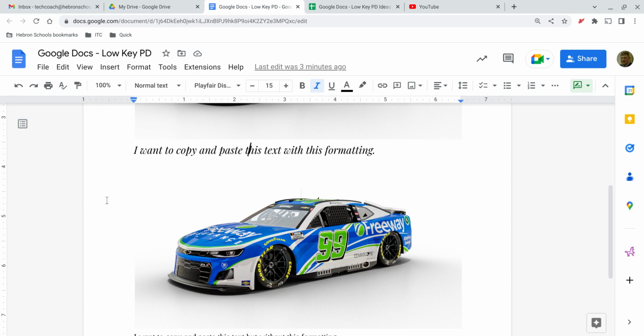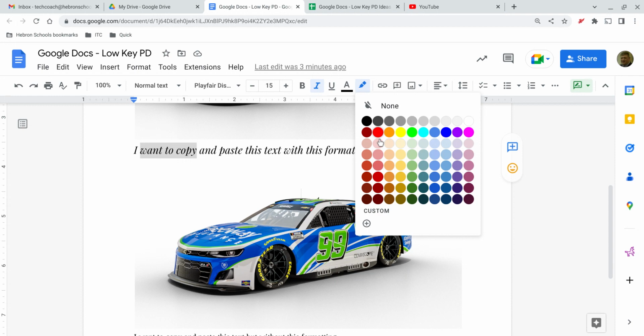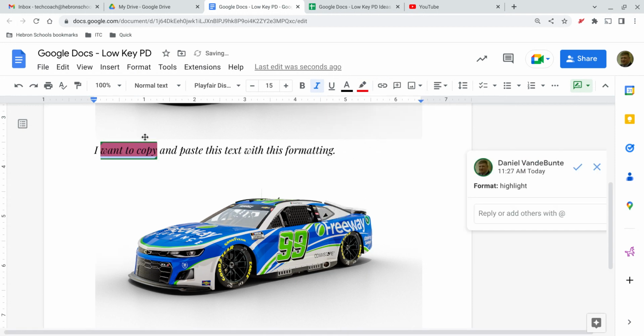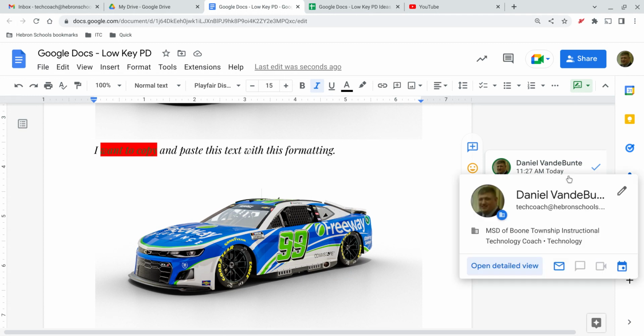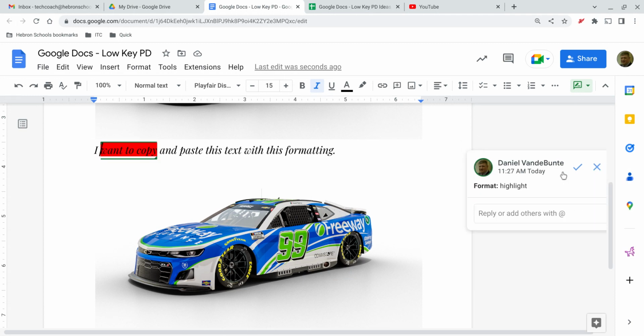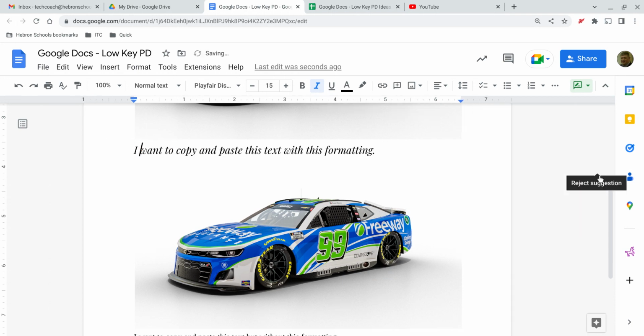So let me show you how that works. Let's say I highlight some text here, and my suggestion is, I think we should highlight this in red. Now there's this box around the text that I edited or suggested. And since I'm the owner, I can just click on that and make that okay. If I don't like it, I can click on the X, and that will reject the suggestion. Notice as soon as I reject it, it's gone. If I do want to accept it, I can just click on the little check mark.